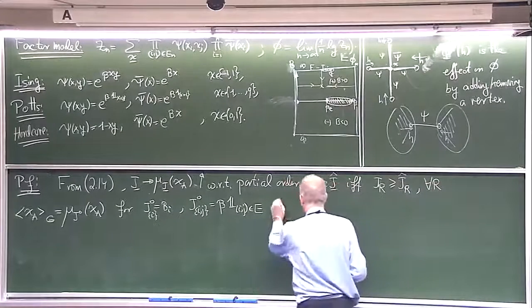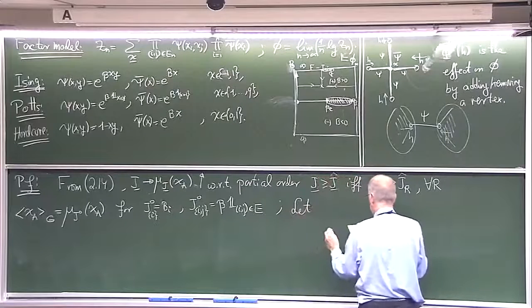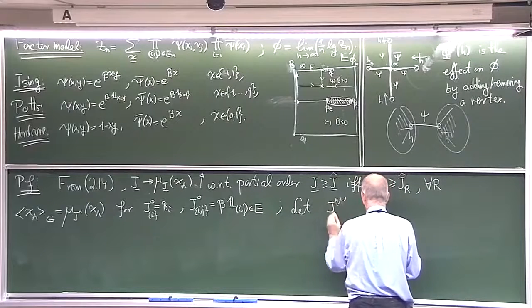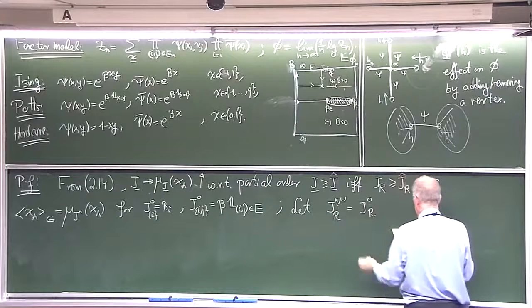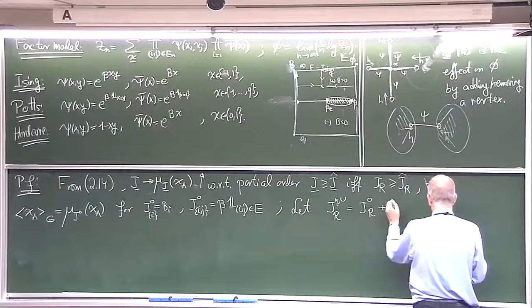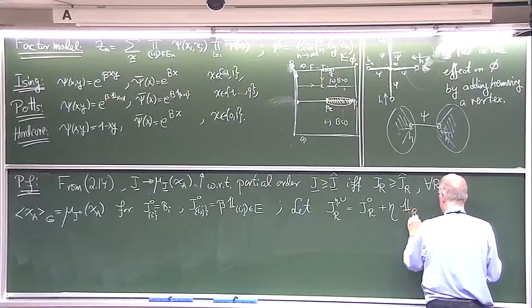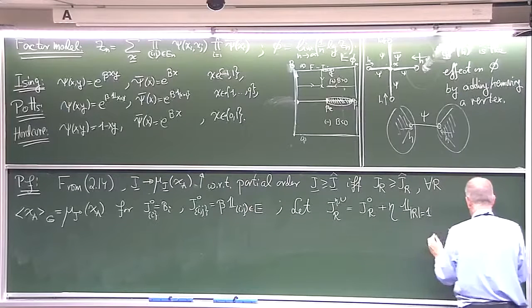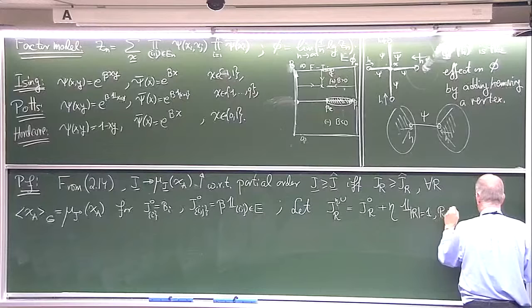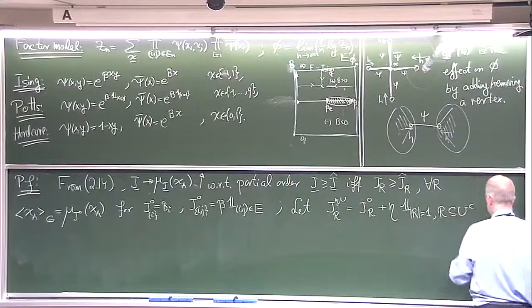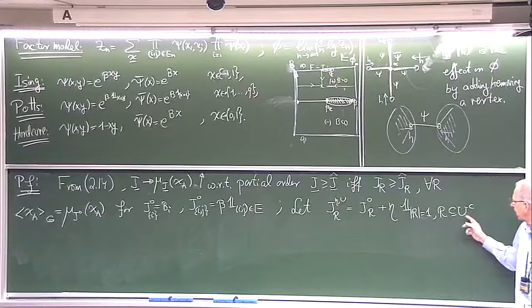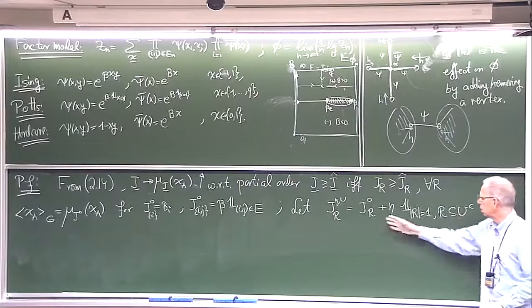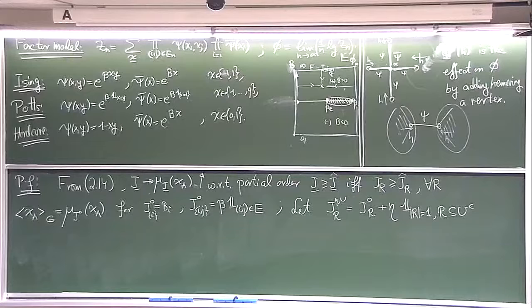Now I'm going to define some objects which are called J eta U. Now J eta U of R is J0 of R, whatever R was, and then I add an eta if R has size 1, so it's a singleton, and is contained in the complement. So I'm not changing any magnetic field except outside U. I just put magnetic field eta on everybody outside U, and I put the usual thing everywhere else.